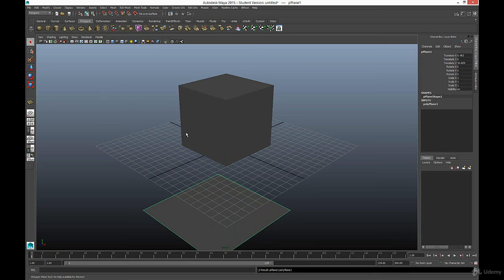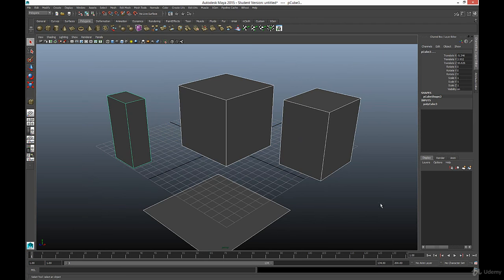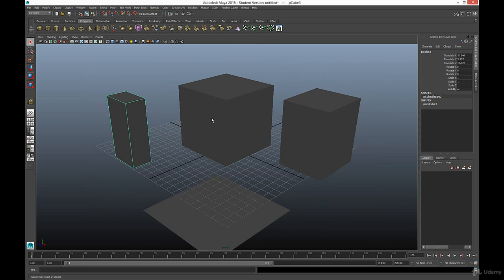Alright, so let's go ahead and look at our other option for selection. So I'm going to make multiple selections. We notice that we can drag out a selection box to select. But if we want to deselect one of the objects inside of here, we can hold the control key and left click, and that's going to deselect an object from a selection. If you want to add an object to a selection, you can hold the shift key and left click on the object, and that's going to add an object to a selection.